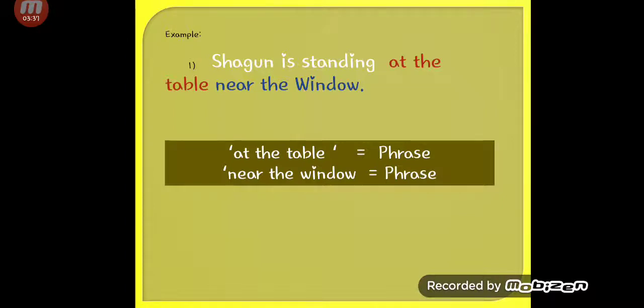So we can say phrase is any group of words that does not contain a subject completing an action. When any group of words contains a subject doing an action, it becomes a clause. For example, after the meal, that becomes a phrase. The mom prepared, it becomes a clause.